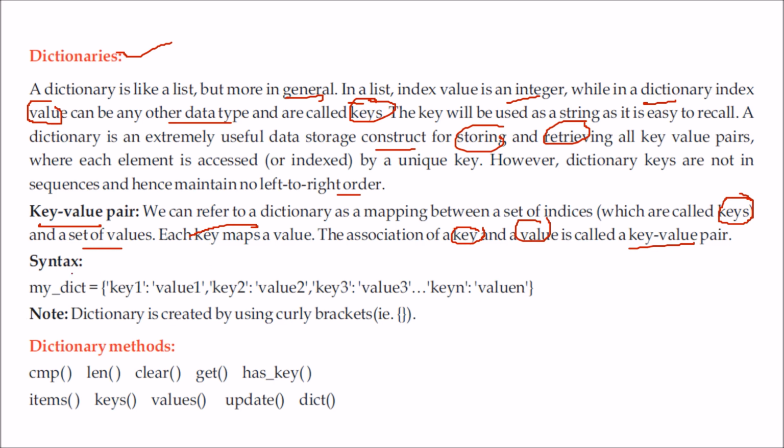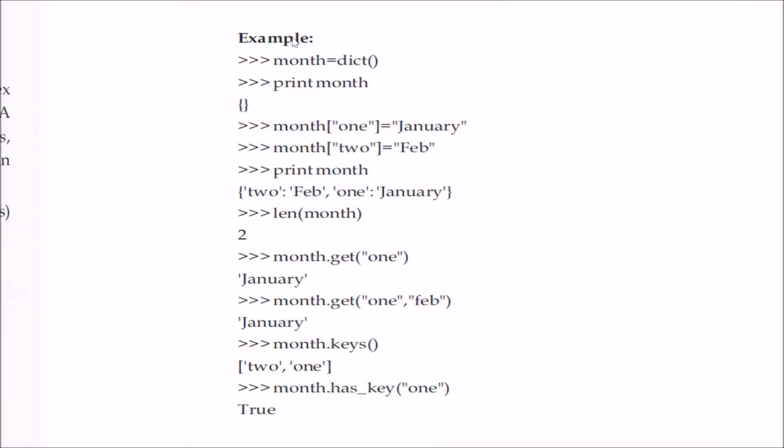For example, let us look at this syntax. This is the dictionary. This is key value. Please understand that the key and value are separated by a colon and the dictionary is created using curly braces. All we have is key value pairs. So there are various methods again for dictionary. We'll try them. Let us make an empty dictionary. This is done by the built-in function dict.